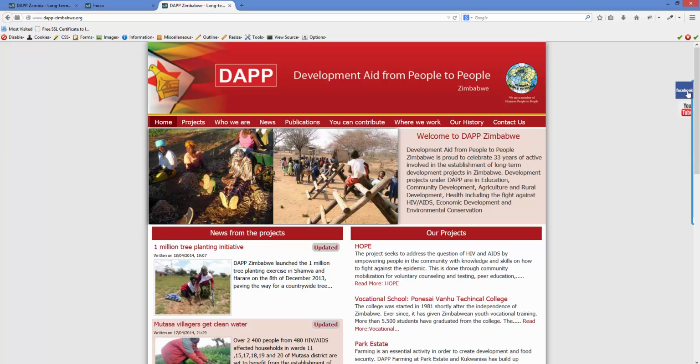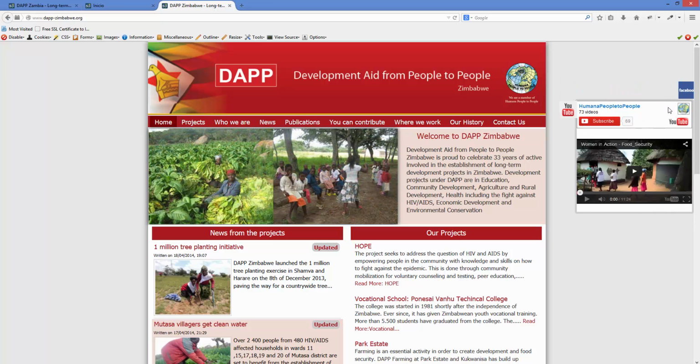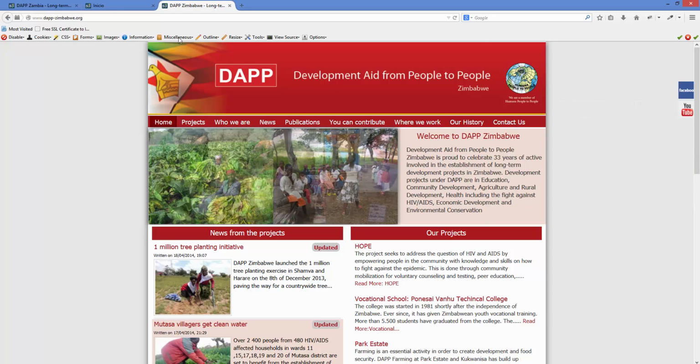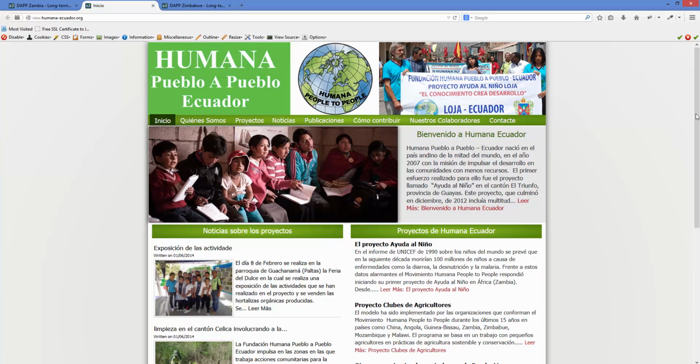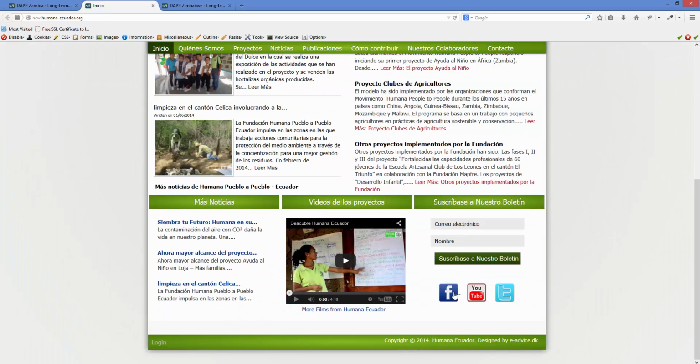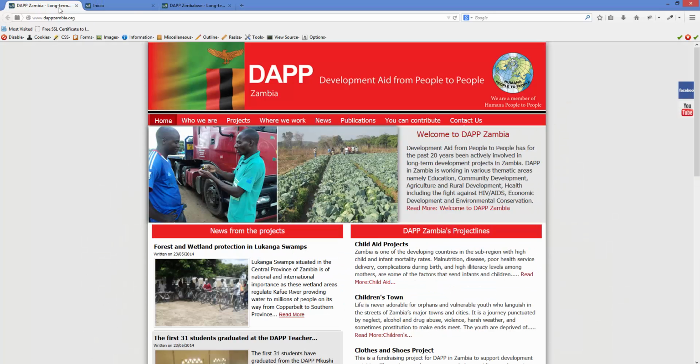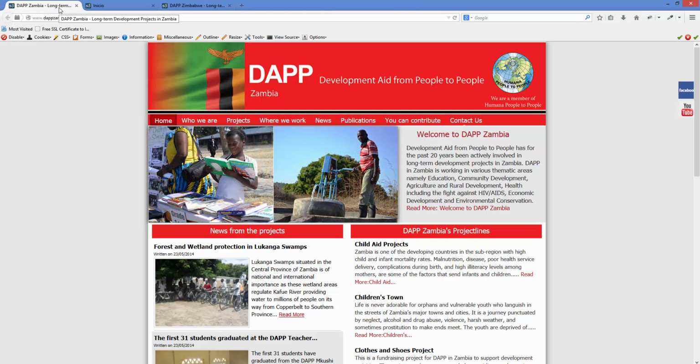Some websites will have this slider here at the side. I'm not sure if we are going to stick with it, but for now some of them have it, and if not, alternatively some websites might have the social links here at the bottom. This is more or less the presentation of the front page, and in the next video we will learn how to edit the content that is already on the website.